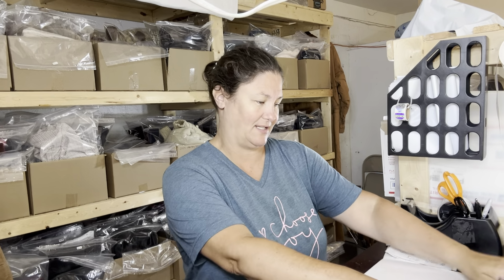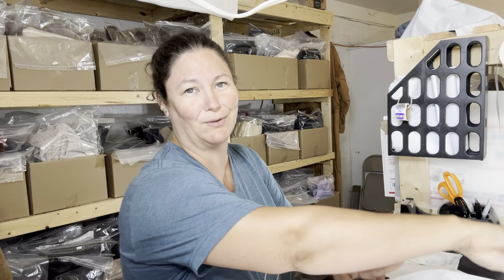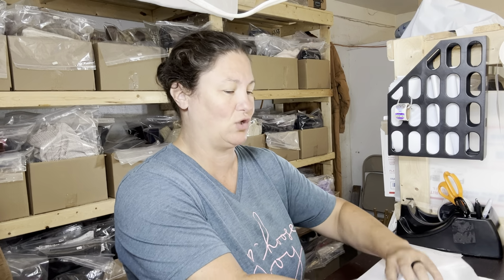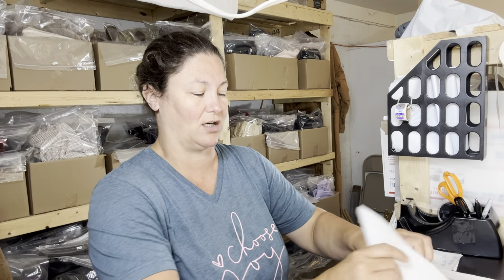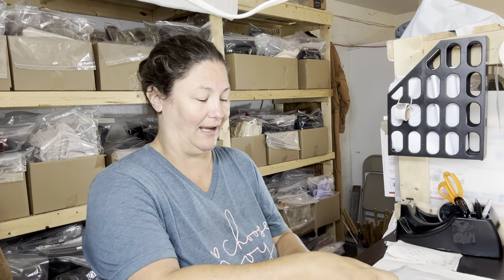This is a vintage sweater vest. I don't know if I said that. I think I showed it to you, right? The brand is Mountain Lake. The brand doesn't particularly matter. I do try to find vintage things that are either really cool or made in the US. That seems to be the things that are worth something.